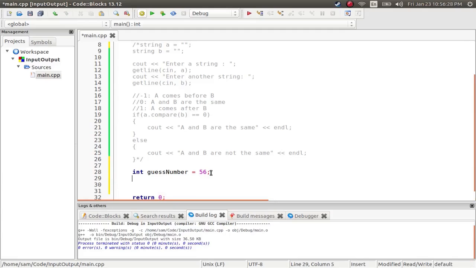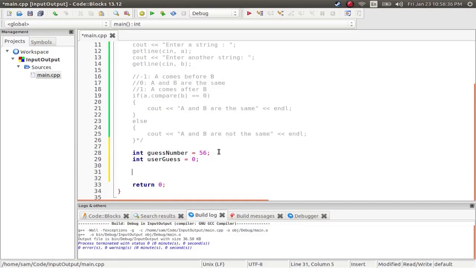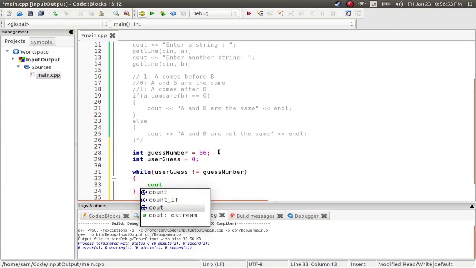And then I'm going to create another variable called int user guess, and I'm just going to set that to 0. Now, I'm going to do this: while user guess does not equal guess number, I'm going to say cout "Guess a number", and then I'm going to ask for a number in.